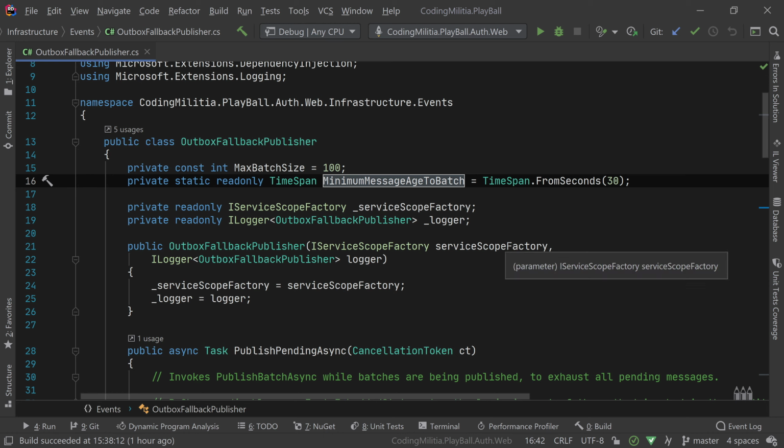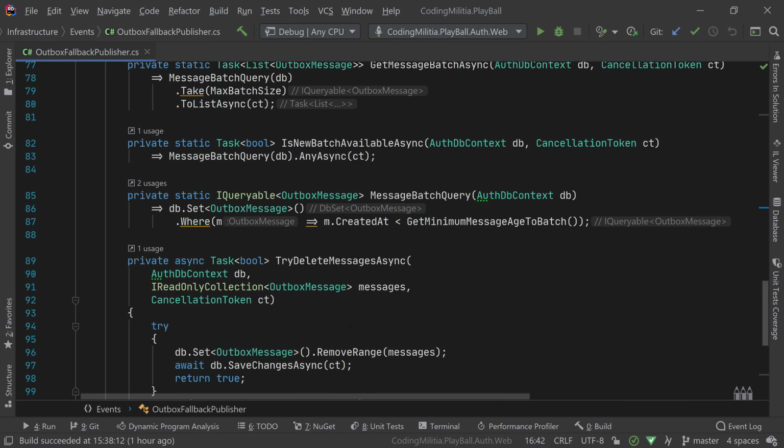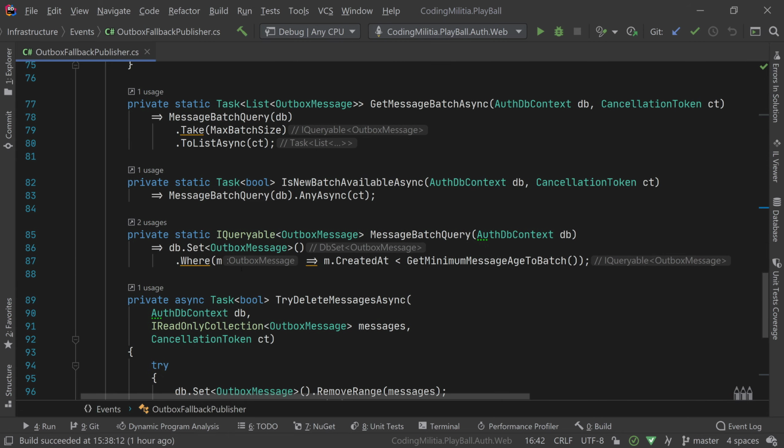So this is an assumption that if the message is in the Outbox table for more than 30 seconds, then probably the normal publisher failed for some reason and we want to publish this pending message. That's the assumption. So that's why we are considering the messages pending that fulfill this criteria.